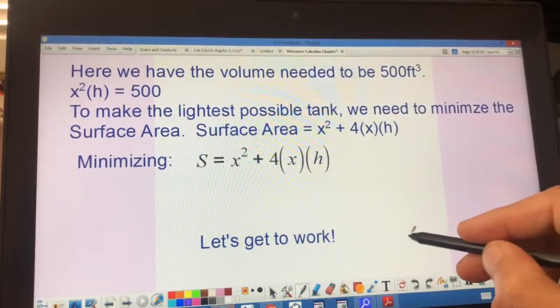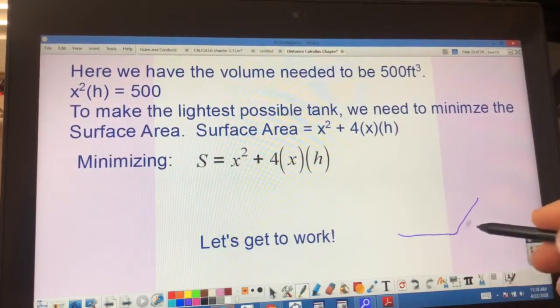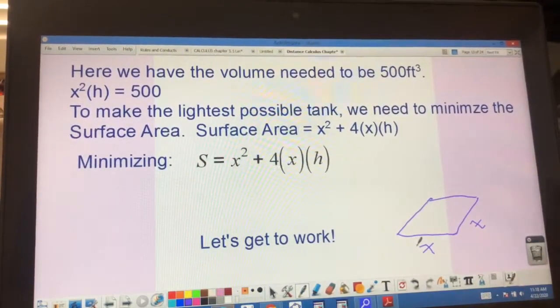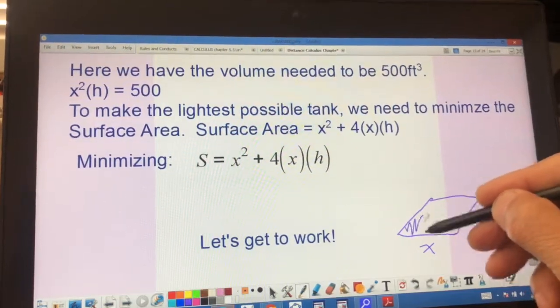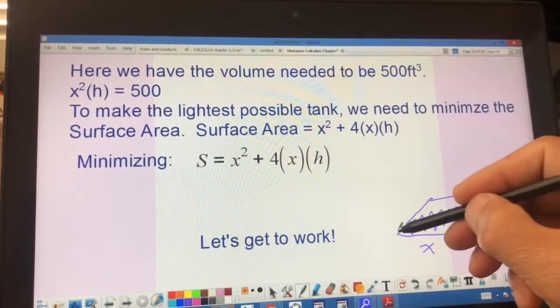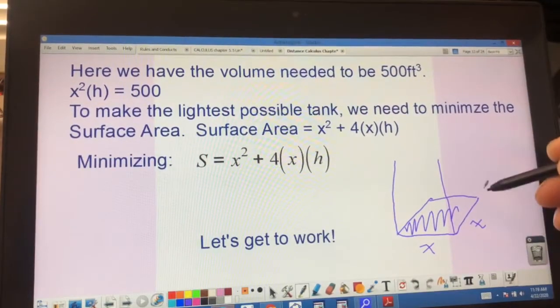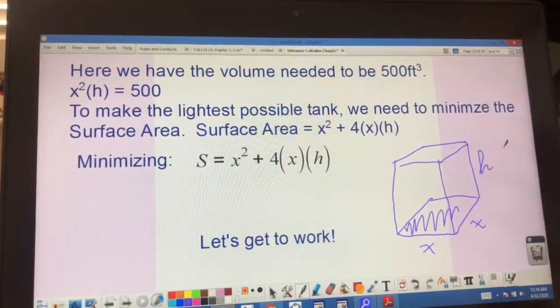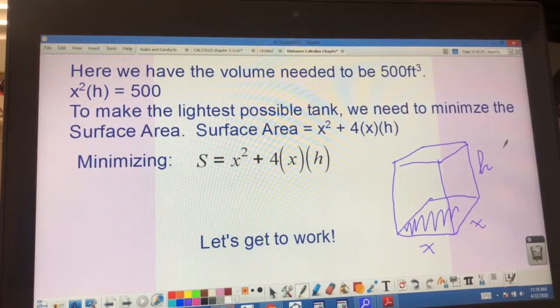Okay, if you want to think about a square base tank, so this side is x. There's the base right here. This side is your x. And to get this area here, there's your x squared. And if you go up that way, there's your height. Forgive my drawing here. So there's the height. So to get the volume is length times width times the height. There's x squared times h. That must equal your 500. Okay, think about that for a little bit. You can pause the video and think about it.